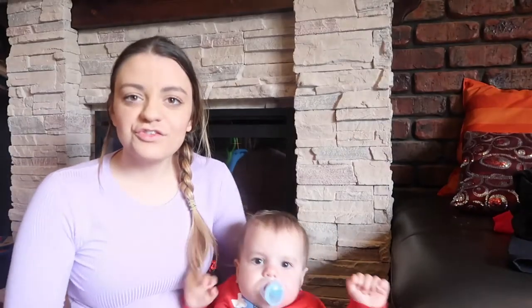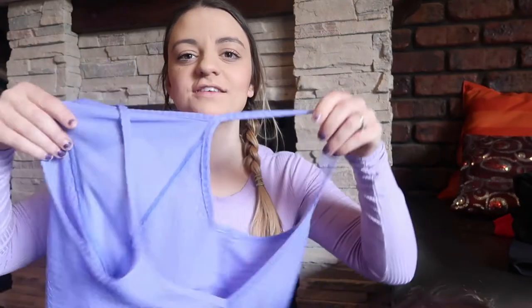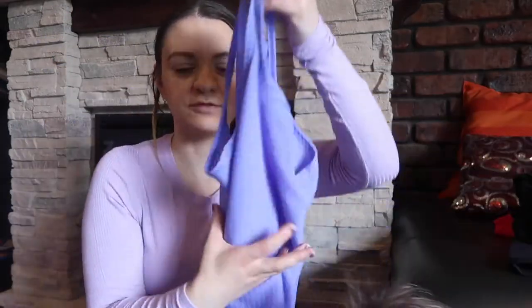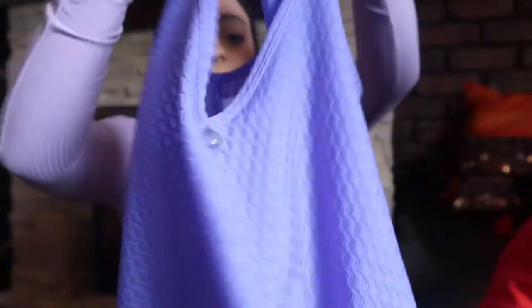I know it's a bit more expensive. What else I got from Lorna Jane is just this little workout top. I'm loving purple at the moment if you guys haven't noticed — it's just a fun colour for me. It's nice and light and very breathable, and I got that 50% off, so that was really cool. They've got a sale on at the moment. If you guys want to know the price for any of these items, let me know down below and I'll be happy to have a look at the receipt, because I do forget how much things are, especially when I'm going on a bit of a shopping binge.